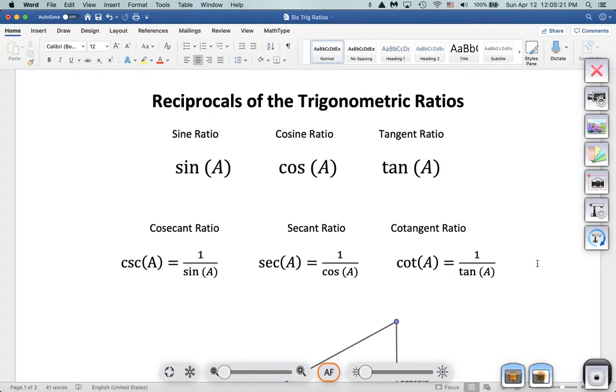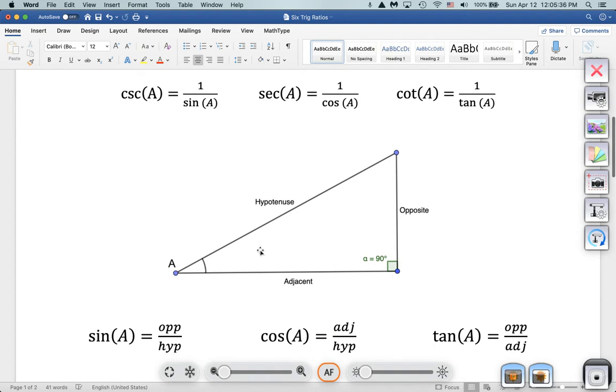Today, students, we're going to be learning about the three trigonometric ratios' reciprocals. Last lesson, we taught you about the sine ratio, the cosine ratio, and the tangent ratio of a right triangle, right? When we have a right triangle, we have a right angle. Across from the right angle is what we call the hypotenuse. We have two other angles, two acute angles, A, and this one's unlabeled, but it could be B.